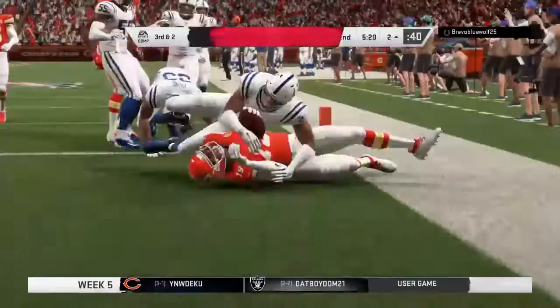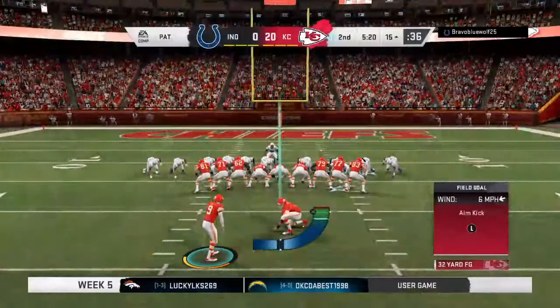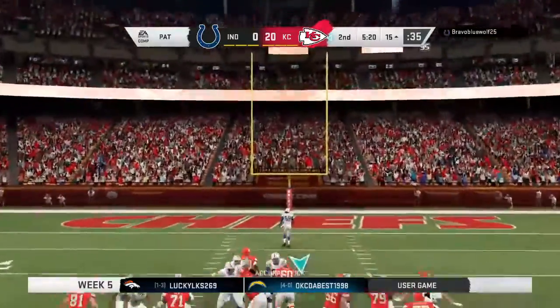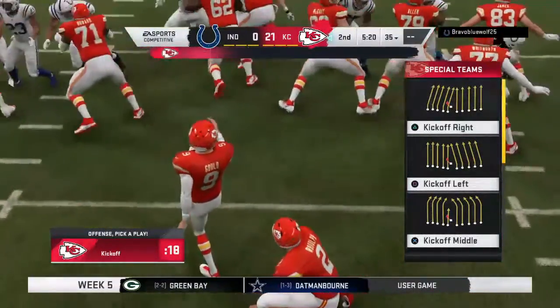And he takes this into the end zone for a Chiefs touchdown. Juju Smith-Schuster with his 2nd touchdown of the game, number 7 on the year. And the Chiefs are able to extend their lead. Gould able to tack on the extra point, and it's now 21-0.